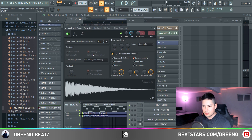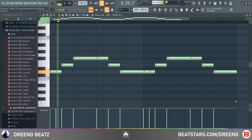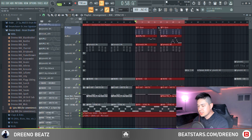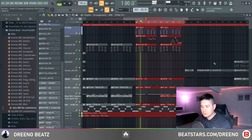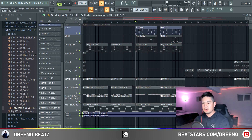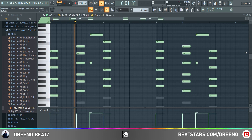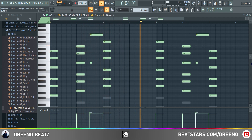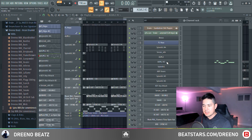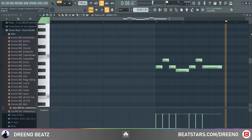Also in this section you've got some open hats coming in — just a standard Metro Boomin style open hat. Second-to-last 808 pattern using the same Spins 808. Moving on to this last section, you've got some piano keys coming in using FL Keys, layered with one in Nexus. Also there's a Spanish guitar type thing coming in — I used a plugin called AGML, it's a free plugin. So your melody's all together.